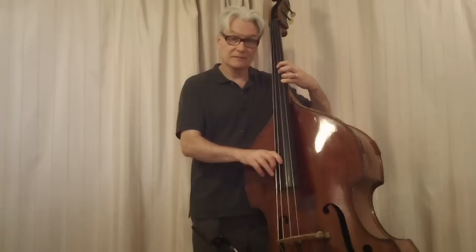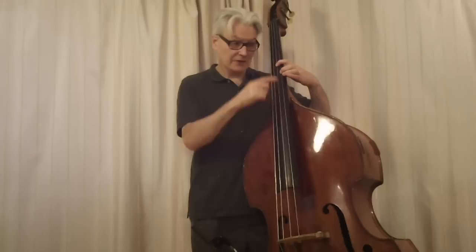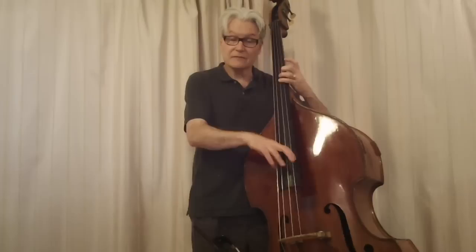Okay, that's one trill. The next exercise is to anchor a C sharp on the G string, and then trill back and forth between the note G and the note A on the D string. This one's a little harder. But that should be a major third, sorry. And that should be a tritone, like an A7.